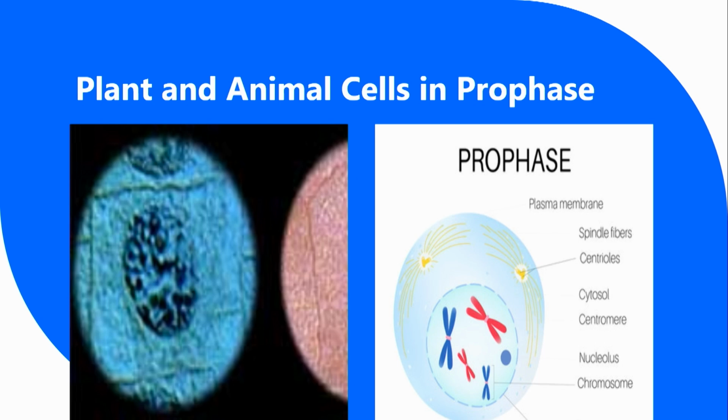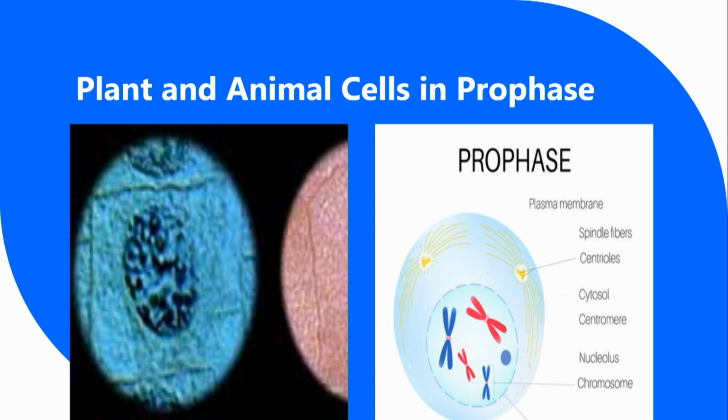Look at the picture on the right. Where all those X's are, that's the nucleus, and you'll notice that the nucleus is dashed lines. It's not a solid line, and that's supposed to show us that the nucleus is dissolving here. Some other things that happen is that chromatin starts to condense into chromosomes.